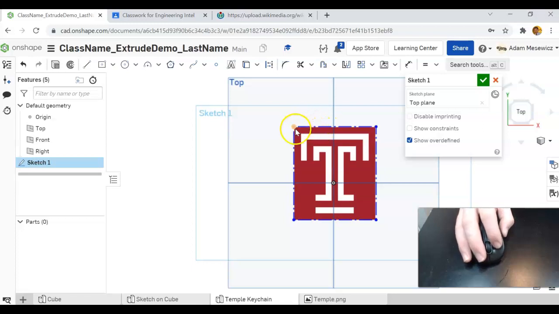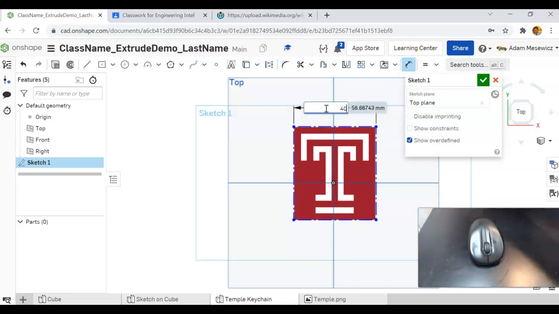And you can kind of think like if we curve these edges off a little bit, that would be pretty much the keychain we want. And then we can put the hole in it down here, and that's it. So we'll set this picture to be the dimensions we want so that when we trace it, it's already the dimensions we want. We'll go ahead and dimension the top here.